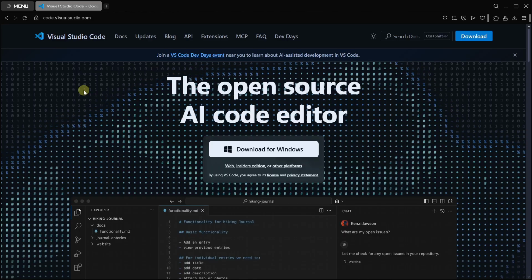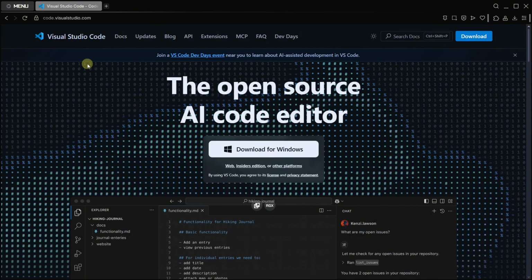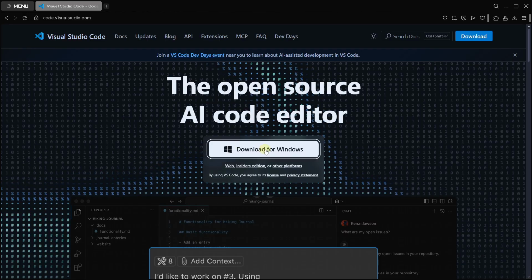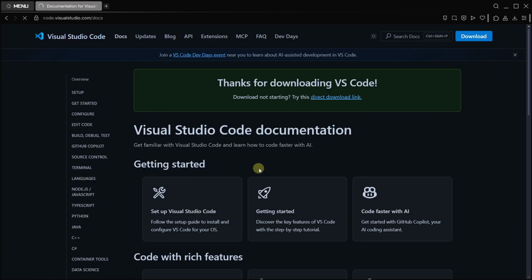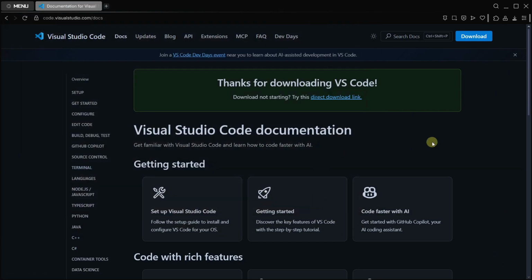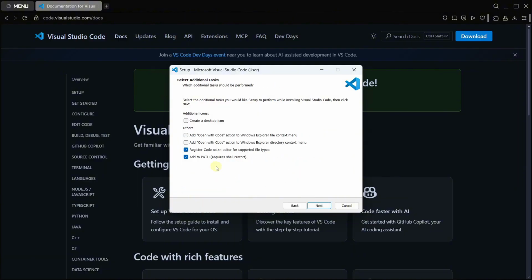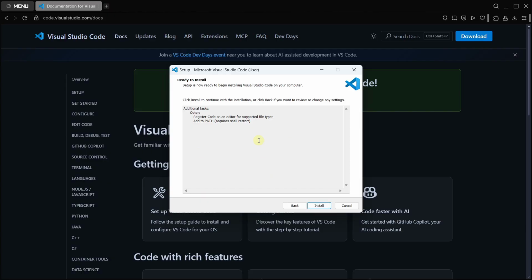Then you will go to this other website. You can either type it in exactly like this, code.visualstudio.com, or you will also find a direct link in this lesson resources. And pretty similar, in this case, we're gonna click here, download for Windows, and it's just gonna take some seconds. Once again, save, and there it is. We can double click on it, and it's pretty similar. We just have to press on continue, accept the agreement, next. Here, once again, we don't have to touch anything, just next, and then install. I am not gonna do it since I have already installed it.